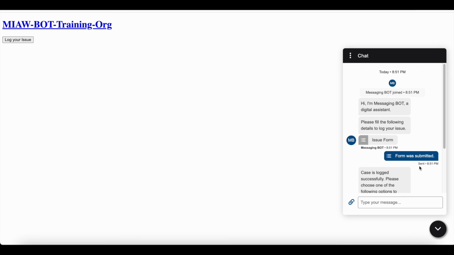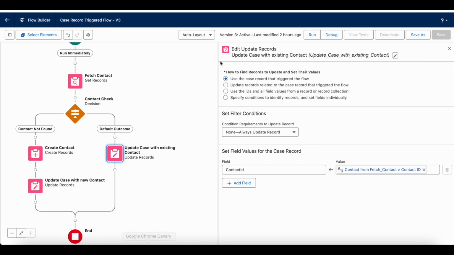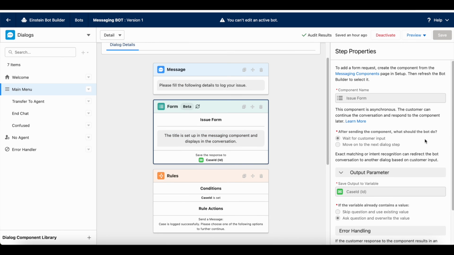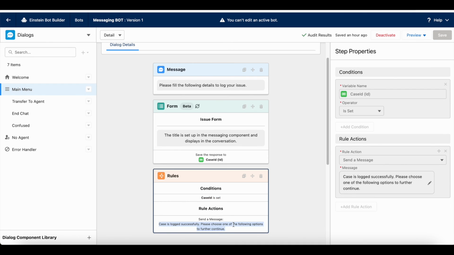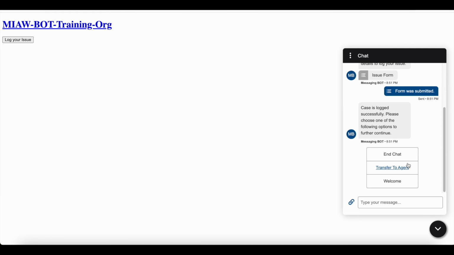The form is submitted, and it sent a message based on my bot. Here, if the case is created, it will store that information in my custom variable called case id. If this value is set, it will send this message, and then it will display this menu. So it is displaying that menu, and then it sent that message.